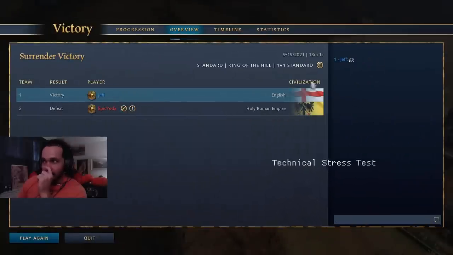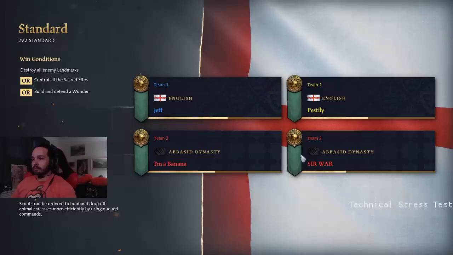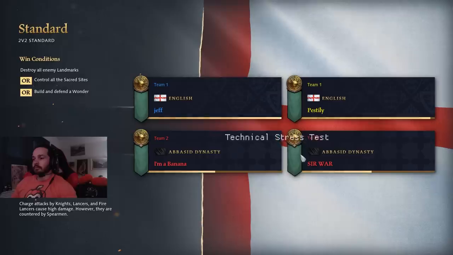Absolutely dominated. After my successful first victory, I then joined my friend Pestily to play an online 2v2. Can you tell me the build order that I've been working? So, first group of guys go on the sheep, then you put one guy to build a house, and then the next three on wood, and then the next three on gold. And then the rest on food.